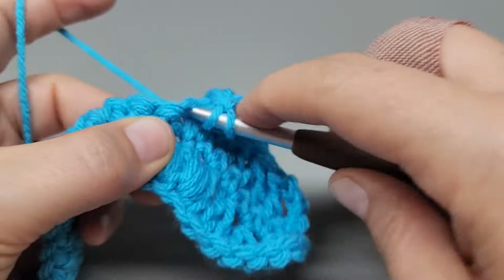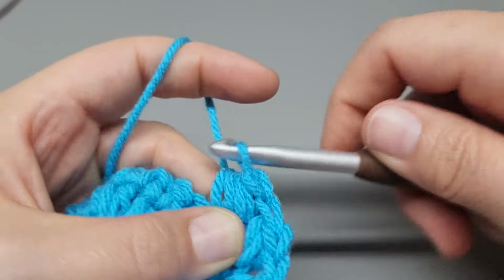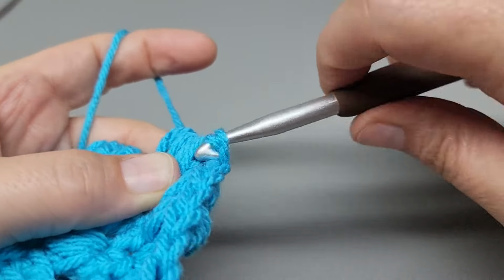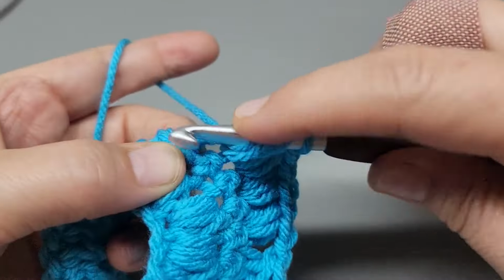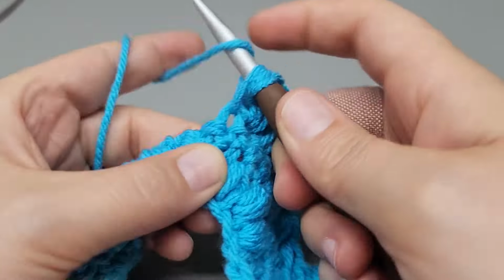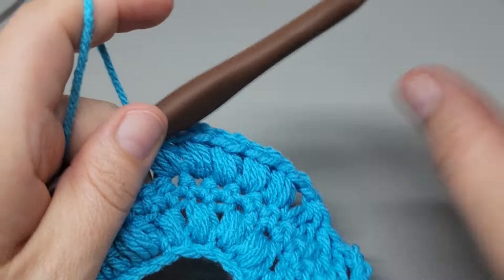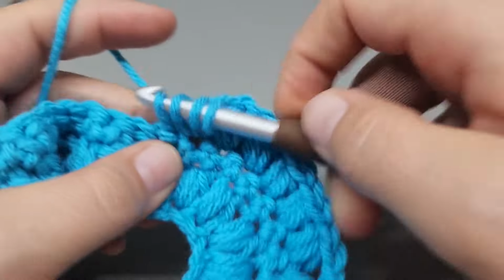That was one, we need five. So I'm going to go a little faster. Two. Three. Four, chain one, and five. One, two, three, four, five. Okay, now we work our six decrease. And that is the repeat for row three.